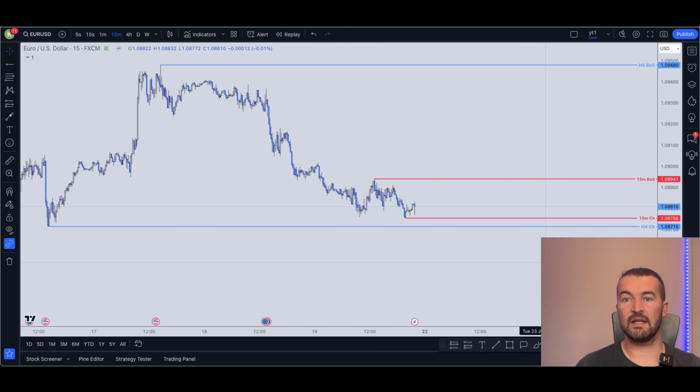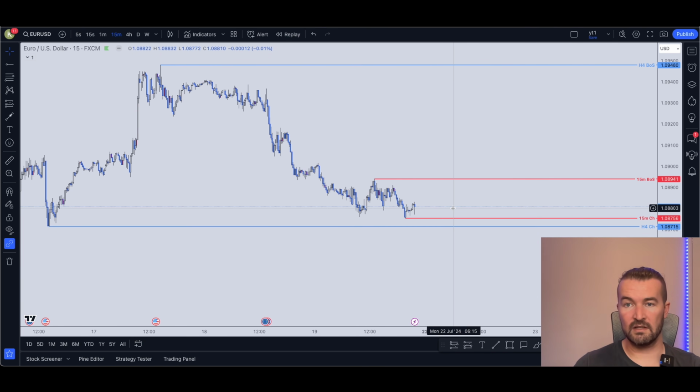So here we are looking at that chart again, but using the FTR methodology. We're currently looking at the M15 chart, which is the primary time frame which we use to take our trades on. And we trade largely in the same direction as the higher time frame, which is to the M15, it is the H4. So what we have marked out is the H4 BOS, which is right up at the top over here. And then we have the H4 CHOCH, which is all the way down here at the bottom. And then on the M15, on our current time frame, which we're looking at, we have M15 BOS over here and M15 CHOCH down here.